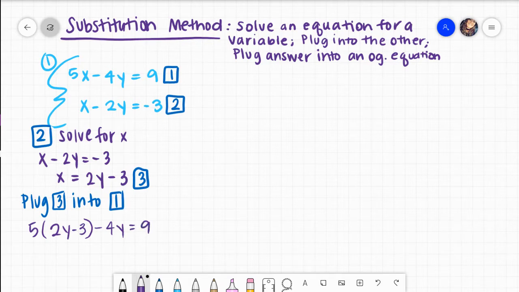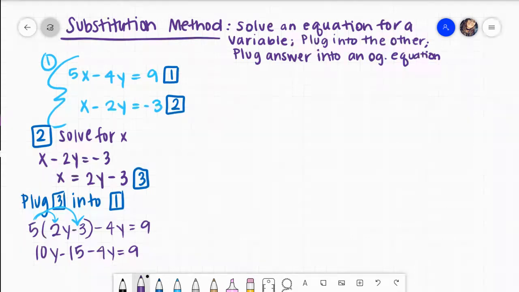And then, y'all, this is going to be distribution, right? What I'm going to do is distribute this 5 into both of those terms of that binomial. So I would do 5 times 2 is 10. Signs are the same, so it's positive. 10 times y is 10y. And then 5 times 3 is 15. Signs are different, so it's negative. And then what I have remaining right here is going to be brought down.